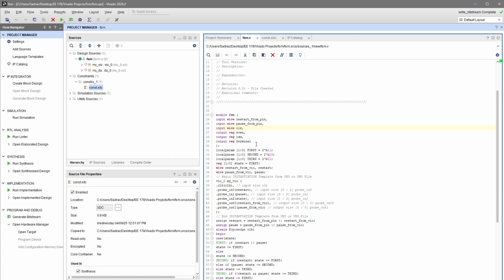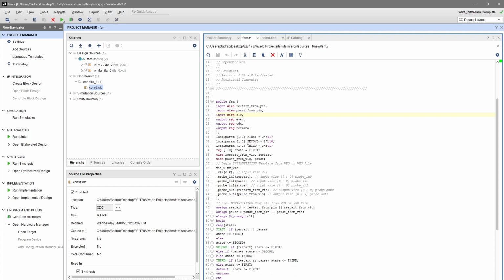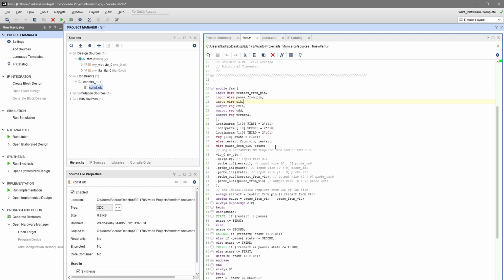Then we're declaring our different states, which are going to be 2 bits, giving us our first, second, and third state. In here, we're stating that we'll be using virtual input output wires for restart and pause.